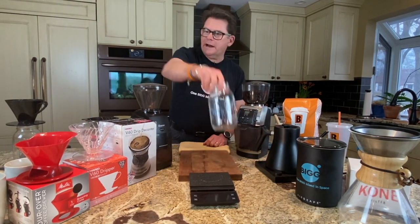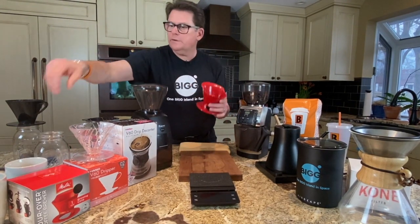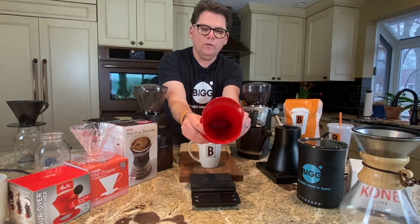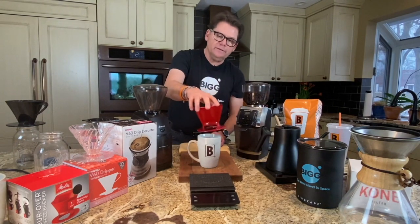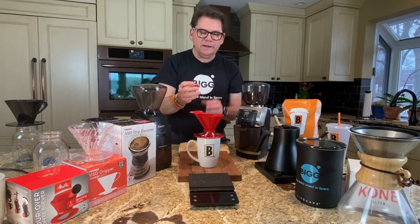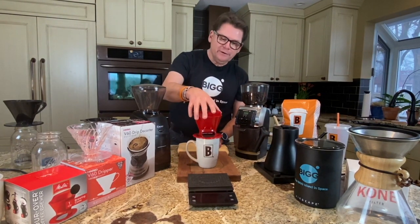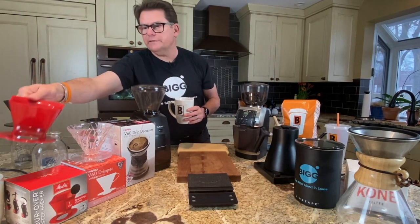Finally, if I'm looking for an afternoon cup of coffee, I might use the Melita one cup. Pour-over-wise, it does not have that wide open hole that the Hario does — it has one restricted hole in the bottom. So in some ways a pour-over is a percolation method, but because the water flow is restricted with the Melita, it's sort of a percolator slash infusion method. Good for just a cup of coffee, and it costs about the same as the Hario V60.